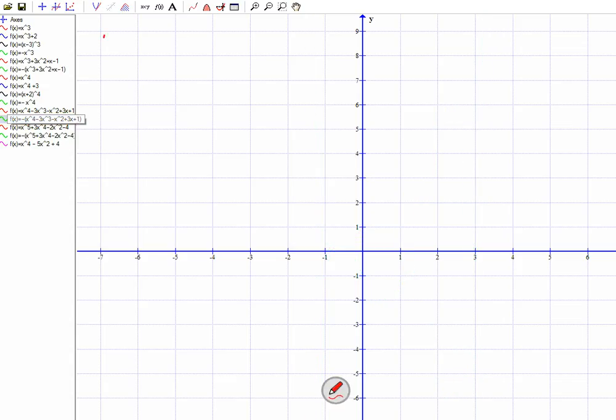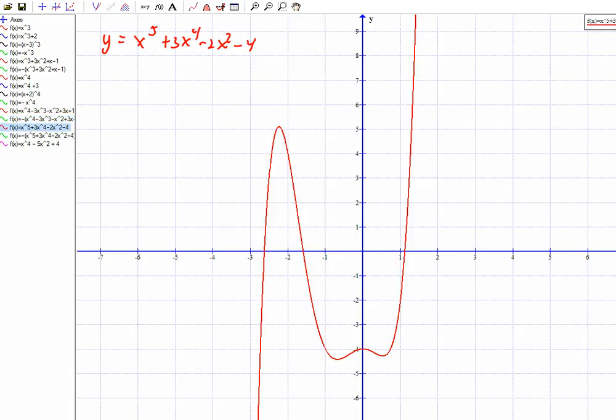Okay, last base model, y equals x to the fifth plus 3x to the fourth minus 2x squared minus 4. Again, you guys have that in your notes. We're expecting this to end toward positive infinity. We're expecting it to start and finish how? Opposite. It's a 5. That's odd. It's opposite. How many possible directions? 5. So it can be less than or equal to 4 changes. And there's the graph of that one.